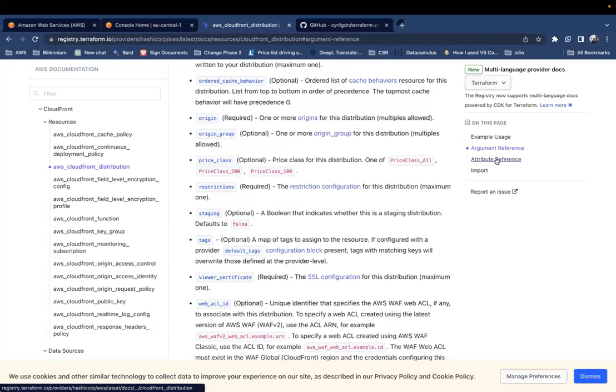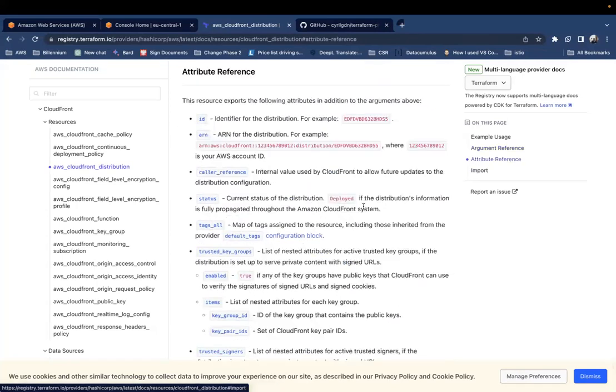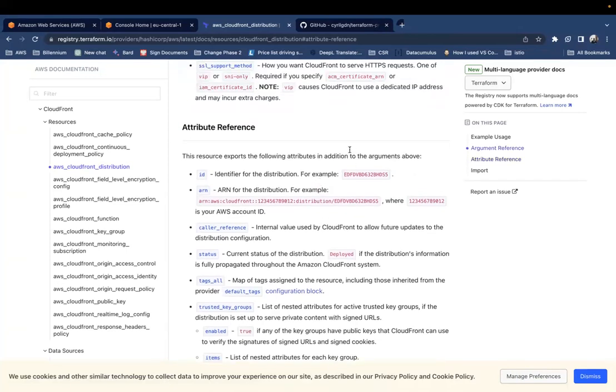Another thing you can also get in the Terraform registry is attributes. Attributes basically tell you what things are created after you create your resources. For example, if you are creating a CloudFront distribution, you cannot specify the ID, but after that resource has been created, you will notice that an ID is automatically created.